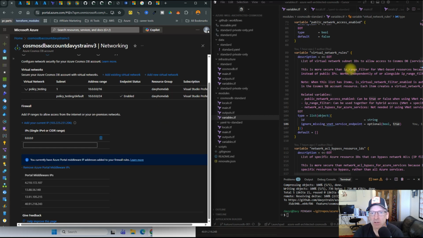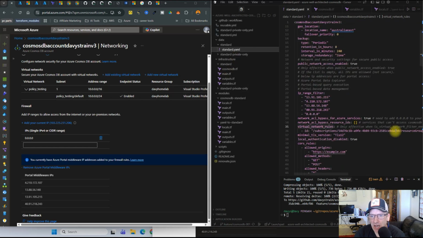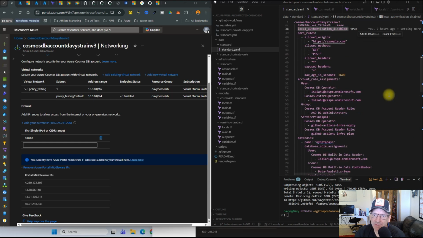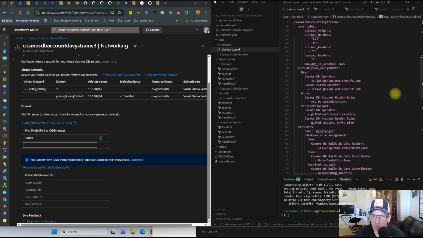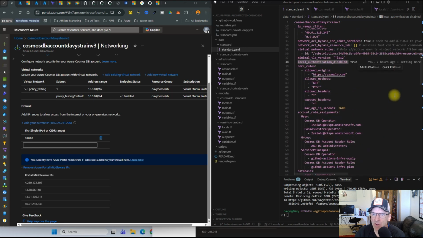So if I come back to my data-driven file here, that'll take us to the bottom of all of these. Good practice, as I say, I'll not go through everything here, but local authentication disabled, true. Yeah, we want it controlled via RBAC, role-based access control, and I've done further settings here to use role-based access control assignments, folks, in setting this up.